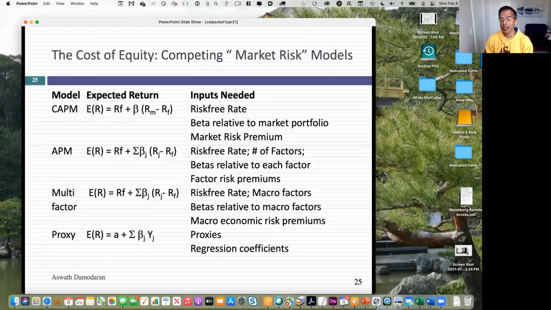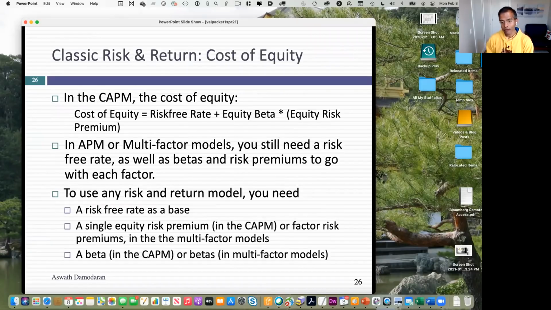In every single one of these models, the starting point is the risk-free rate. So if you take the classic CAPM, before you get caught up in betas and equity risk premiums, you need a risk-free rate. So let's at least set up the foundations for risk-free rate. And many of you were in my corporate finance class. We visited this discussion. No harm revisiting that discussion again.